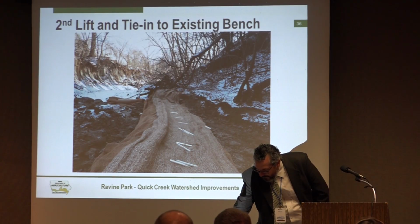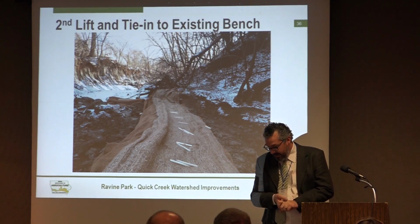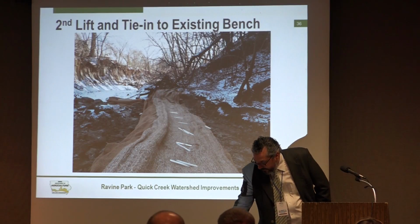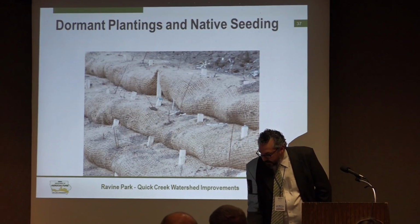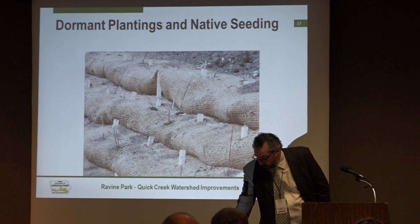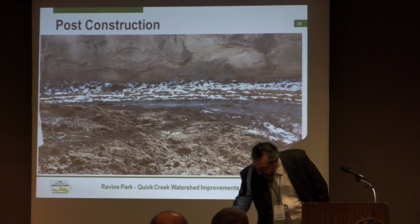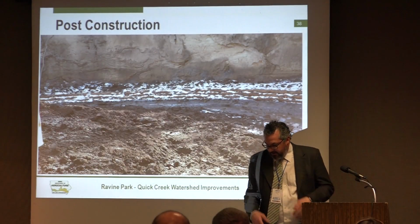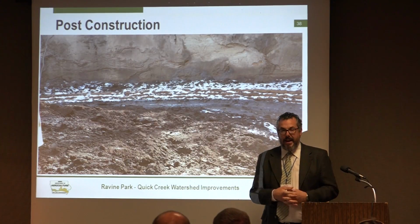We built some fabric encapsulated soil lifts on top of that because there wasn't a whole lot of native vegetation to build those sod layers with. Some people call them dirt burritos. It's all natural fiber, and we transplant some of the point bar soil so as to move the stream in a little bit. Roll them up, put native seeding in it, plug them with some bare root plants, and that's essentially what it looks like before anything grows and before they do the finish grading that they probably are doing right now.